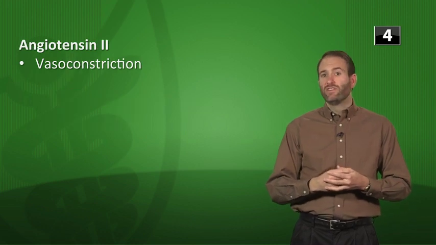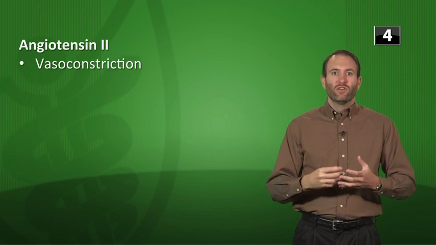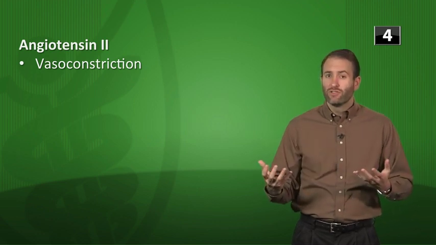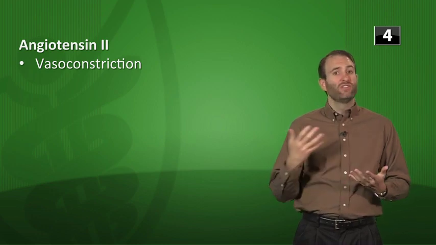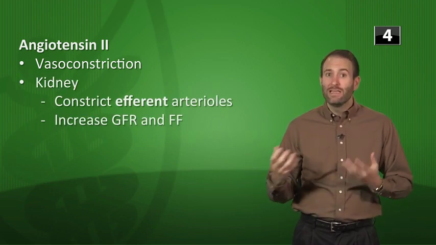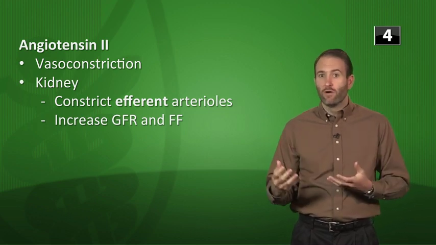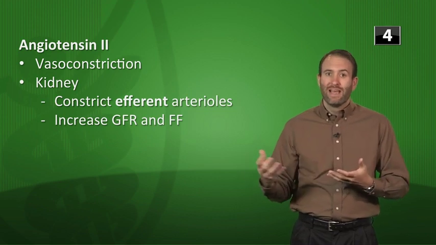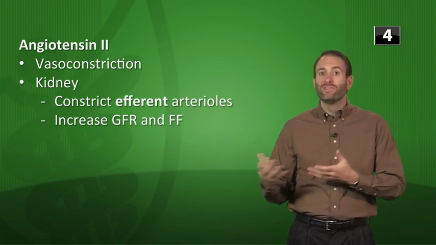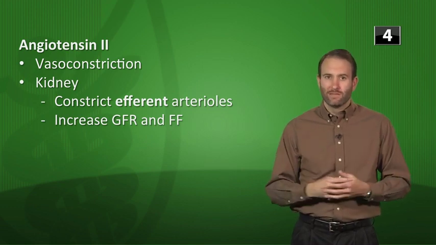And what does angiotensin II do? Well, it tenses angios. It's in the name itself, right? So it is a vasoconstrictor, one of the most potent vasoconstrictors in our bodies. So angiotensin II is actually going to constrict the efferent arterioles of the glomerulus, and it's also going to increase GFR, the filtration fraction, because that blood that comes into the glomerulus has a harder time getting out through those narrowed efferent vessels, so that GFR rises.